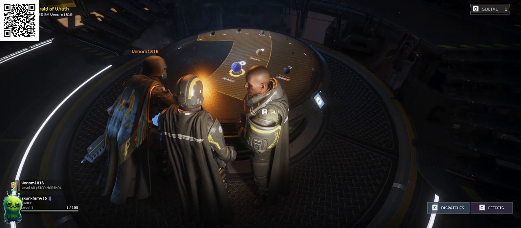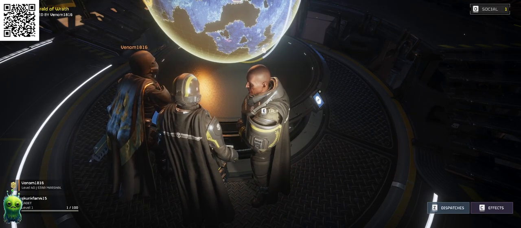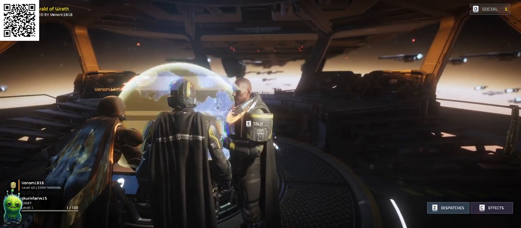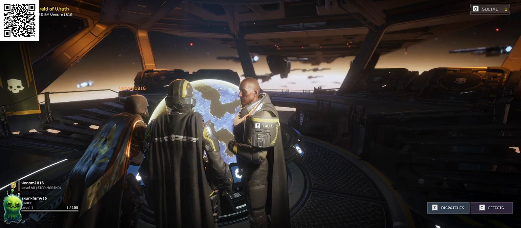Let's do this. We'll do easy. There we go. Get it started. What is this? Exterminate. Okay, let's just exterminate a... What? A brood commander? Okay.